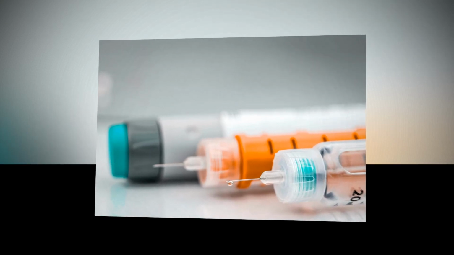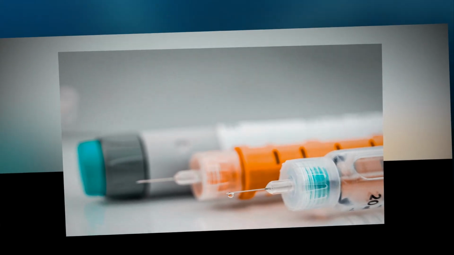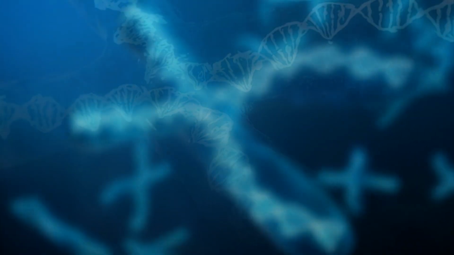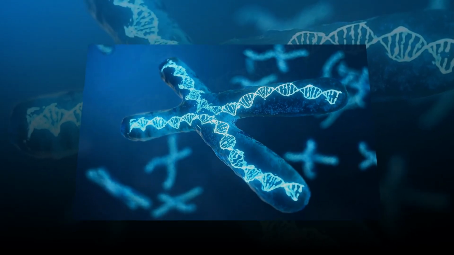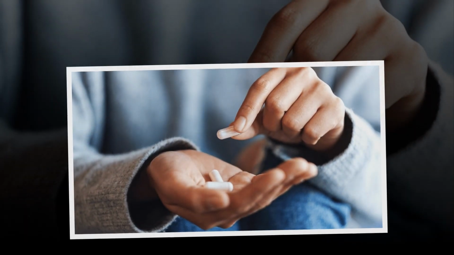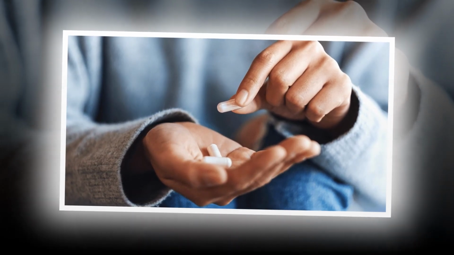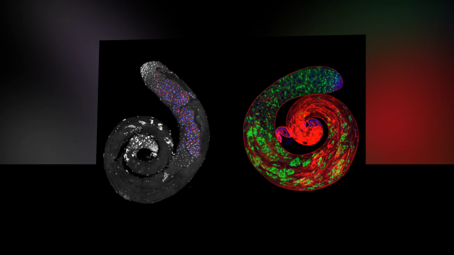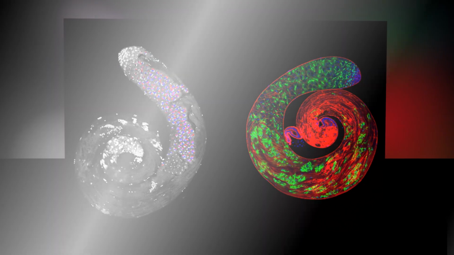mTOR, insulin resistance, and rapamycin's role. The mTOR pathway plays a crucial role in regulating cell growth, metabolism, and aging. When overactivated by nutrients and insulin, mTOR, through its downstream effector S6K, ribosomal protein S6 kinase, can inhibit insulin signaling, potentially leading to insulin resistance. Insulin resistance is a hallmark of type 2 diabetes, T2D, and occurs when cells in the body become less responsive to insulin, resulting in elevated blood glucose levels.